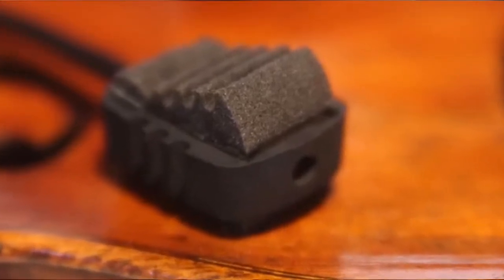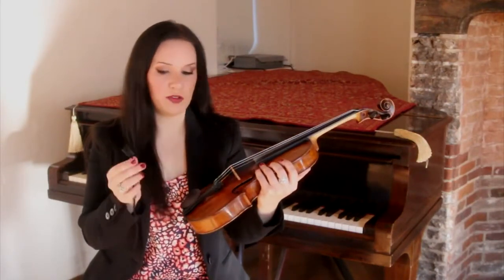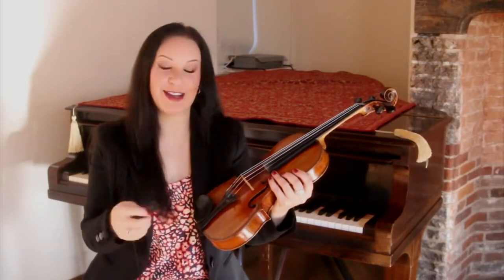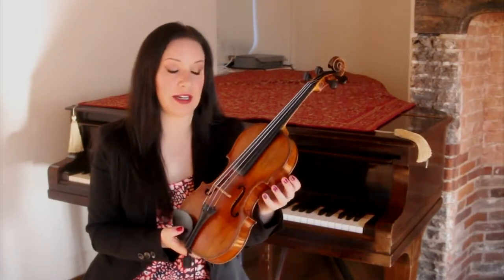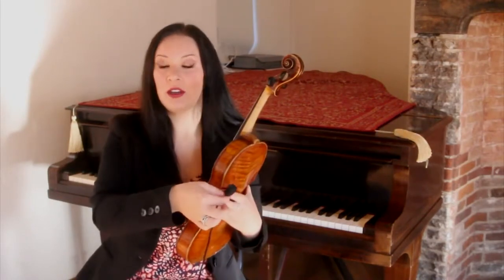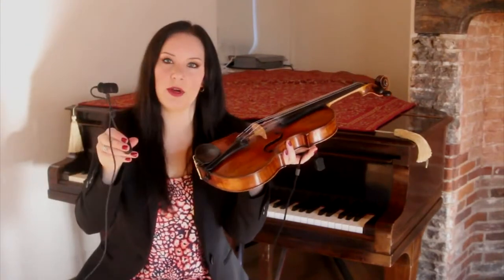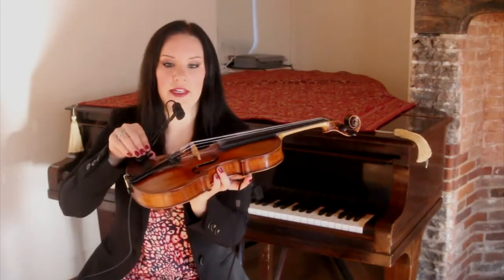When you have your violin and you have the microphone, there are a couple of places where you can actually place the microphone. Now, when I first got this, I did have a look at it, and I did wonder what I was going to do with it. However, after looking at the instructions, I actually thought it was a very, very clever idea. I almost wish I'd had this 3 or 4 years ago. The microphone I was using before was a clip-on microphone. You might have seen it in some of my previous videos, where I clip mine onto the tailpiece, and it sort of hooks over.